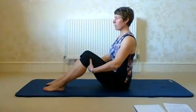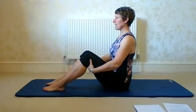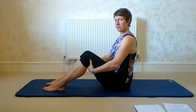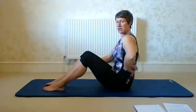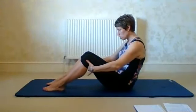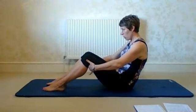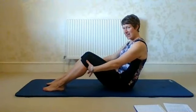So we're going to work on our roll up. So we sit up nice and tall. We take a breath in, we engage. Then we tilt the pelvis first. See how the hips tilt back first. Then we're making a lovely curl with the spine. We're curving the spine as we relax the shoulders, allow the chin to come down. And then just hold it here. The hands are very relaxed.